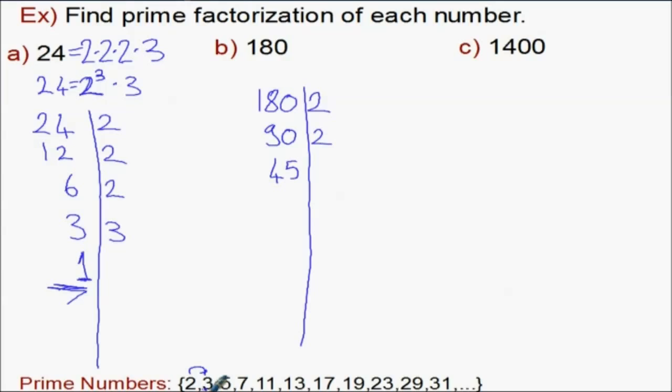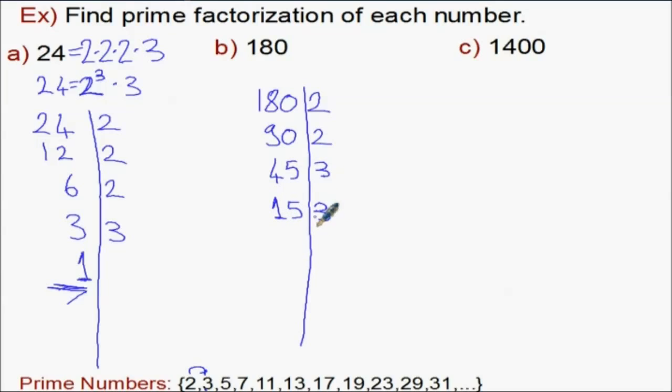Can I continue with 3? Is 45 divisible by 3? Remember that we did that rule before. 4 plus 5 makes 9. Is 9 divisible by 3? Yes, it is. So 45 is divisible by 3. In 4, there is only 1 times 3. It will be 3. 4 minus 3 will be 1. Move 5 here. 15. In 15, how many 3 are there? 5.